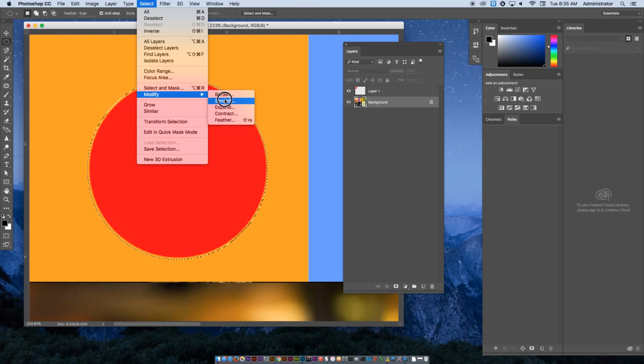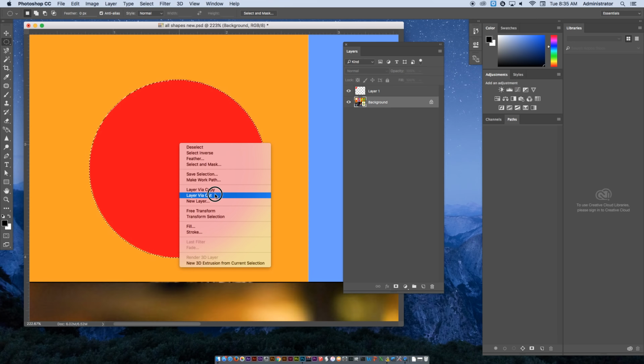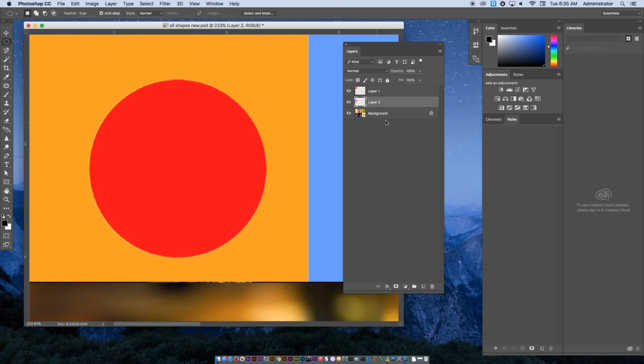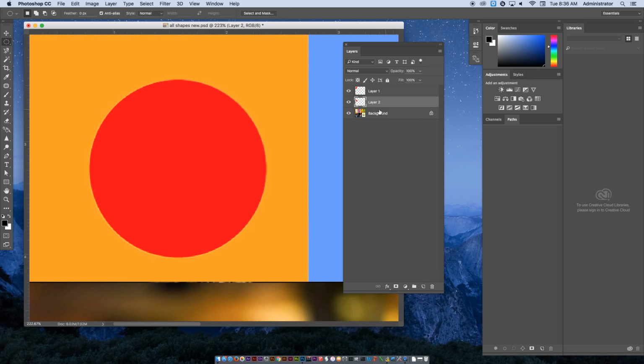All right, let's go back a little bit and contract. This is just one way to change pixels. So I did 2. Now you notice that matches up pretty nicely. I'm on the background layer. Here's my selection. I right click, layer via cut. Now that one's on its own layer as well. I hide the background. You can see it by itself. Okay, turn back on the background. Click on the background layer.